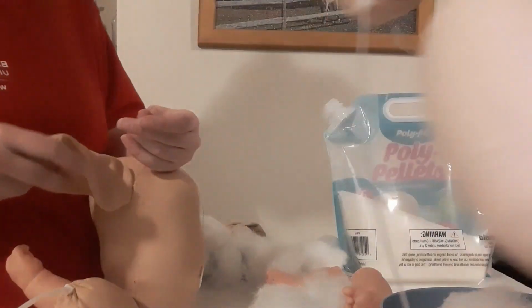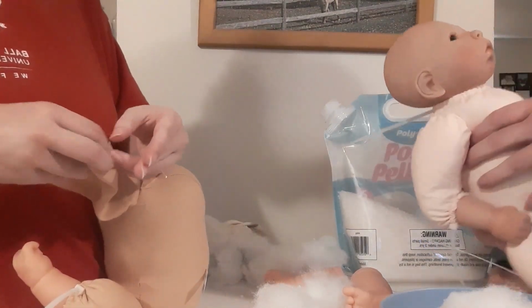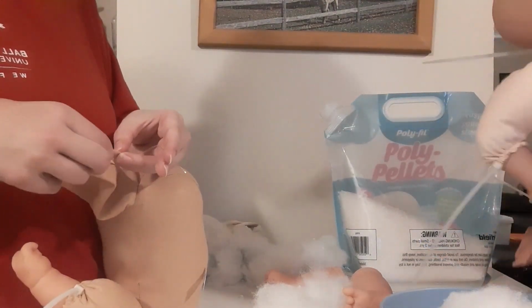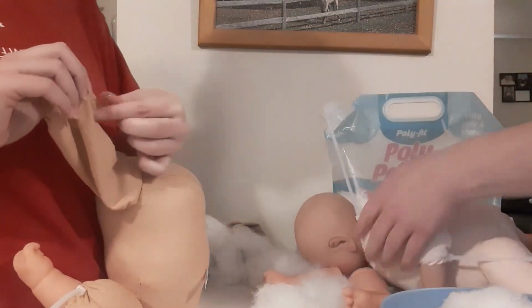Which, Megan's right, this is as chunky as that one. Either that or I didn't fluff them as much as Megan likes to. Yeah, just blame it on me.